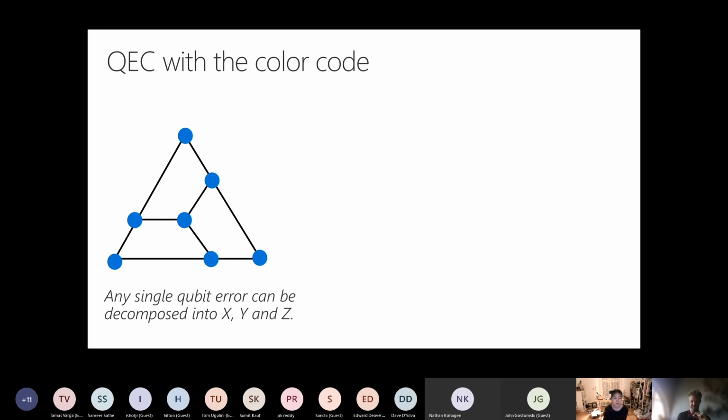Now we're going to have 7 qubits instead of 2, and we're going to encode 1 qubit among those 7. We're going to have to make some assumptions here because we don't have time to go through all of the theory carefully. But the point is we're going to have 2 states which satisfy certain conditions in the space of this set of 7 qubits. In principle, there's actually an overall space of 2 to the power of 7 here, but we're going to choose 2 states within that very large space as our code states.